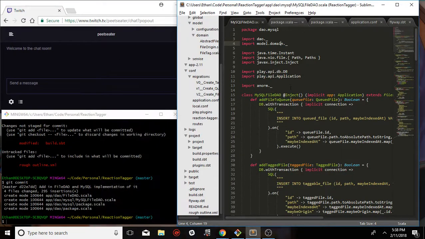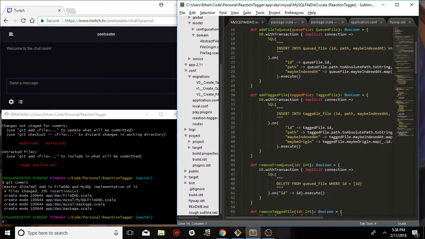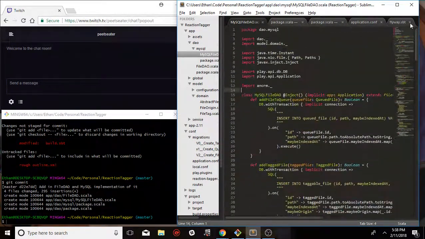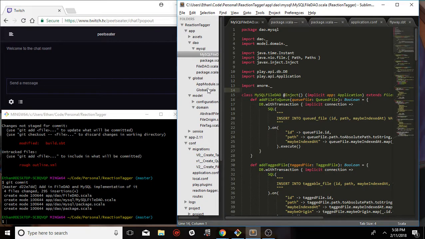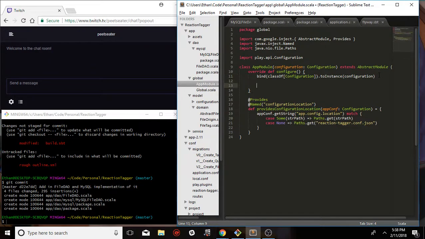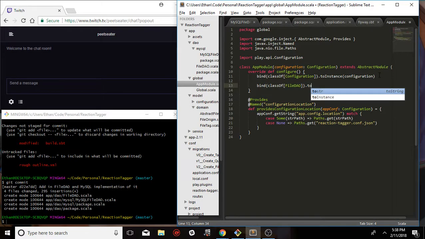The last thing to do for this, well, besides make other DAOs, because we've only made the one for the files, is to inject it in the module. So in our app module here in this configure, we write bind class of file DAO, which we'll need to import, to class of MySQL file DAO.